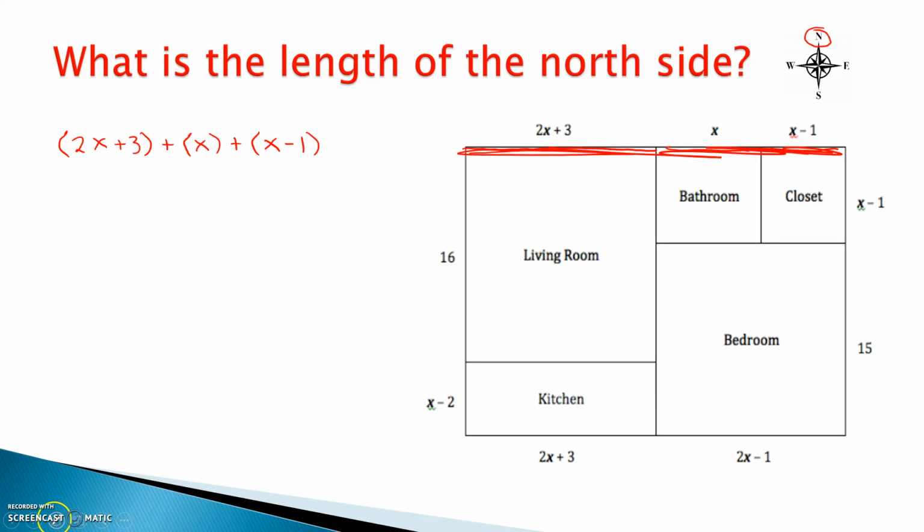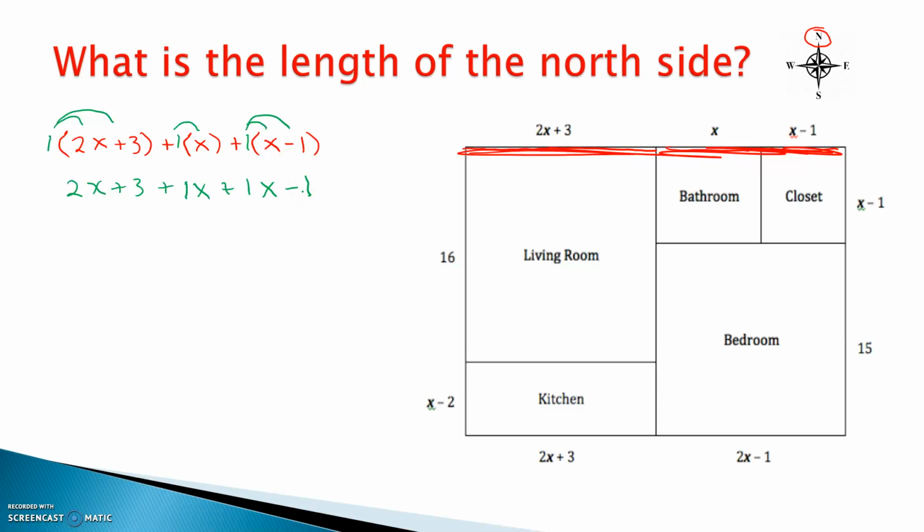Okay, so what do I do here? Well, this becomes just like adding polynomials. Well, how do I get rid of all those parentheses? Let's go ahead and distribute those ones, right? That comes down as 2x plus 3. That comes down as simply just positive x or positive 1x. I'll throw in the 1. Same thing here. Throw in the 1. Distribute that one. That is going to be 1x. And distribute that one. It gives you negative 1.